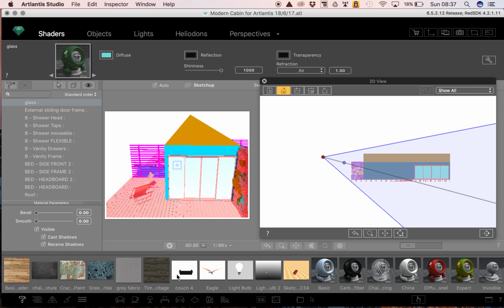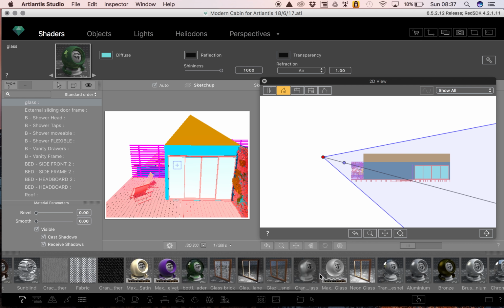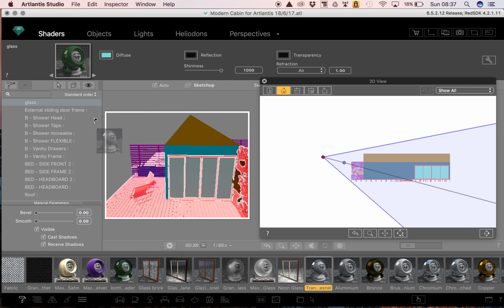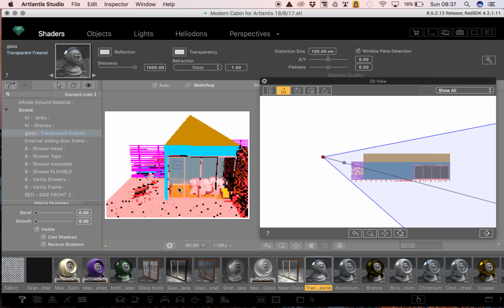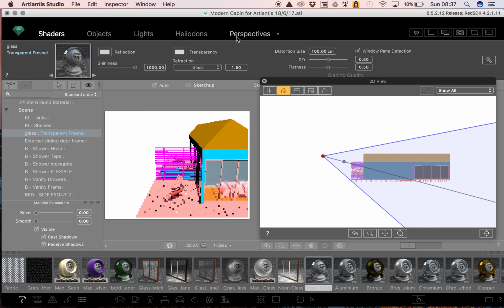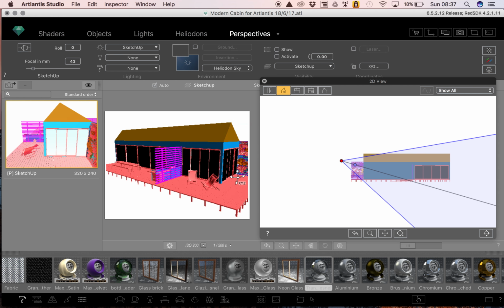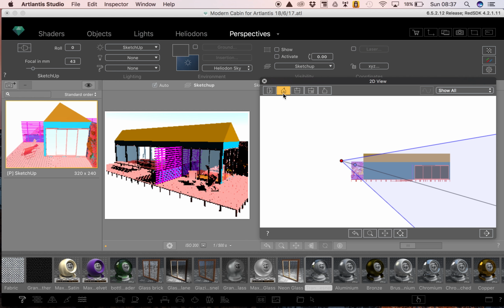I'm going to pop to my miscellaneous shaders, go to my glass, and drag it onto my layer. You'll see that it makes it transparent and now we can see inside, which is a bit nicer. So I'm going to head back to my perspectives, turn around a bit. Yep, we can see inside my model.